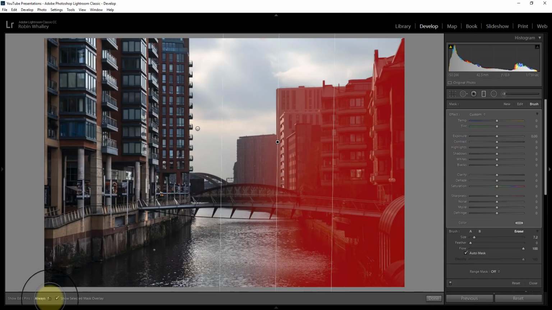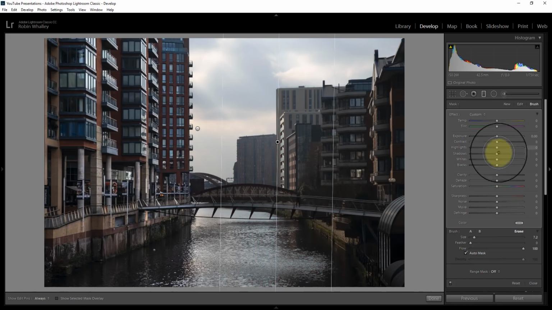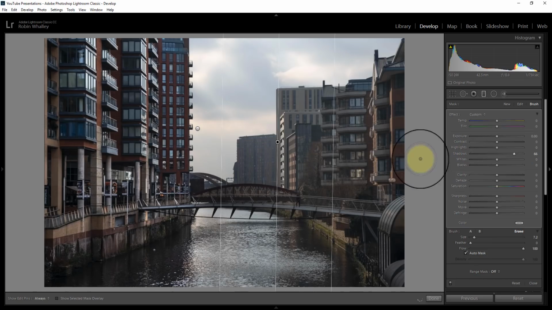Okay, selection's now good. Turn off the mask, and again I'm going to open up my shadows. And notice that this is acting more on the foreground than the background. I'm going to increase my exposure very slightly, and now I'm going to really ramp up the contrast. And again, the clarity and also the dehaze. Now the clarity and dehaze, when I've used them, because it's at a greater strength here than here, it's emphasised that depth in the image.